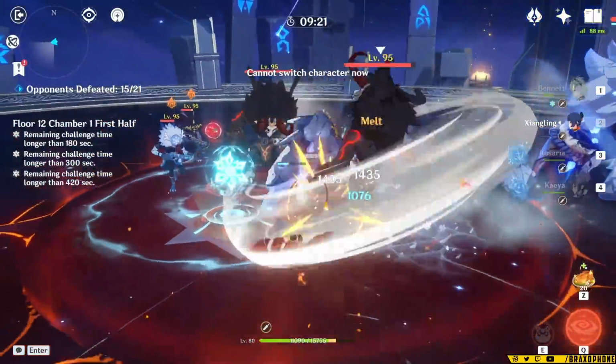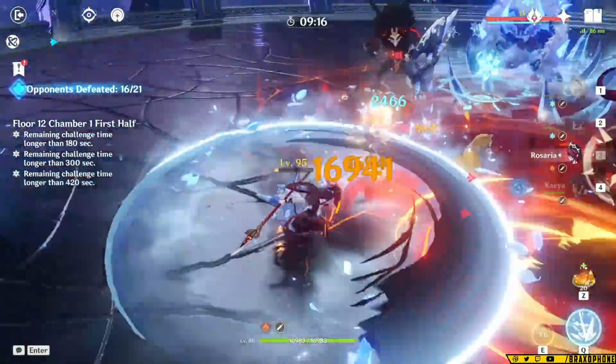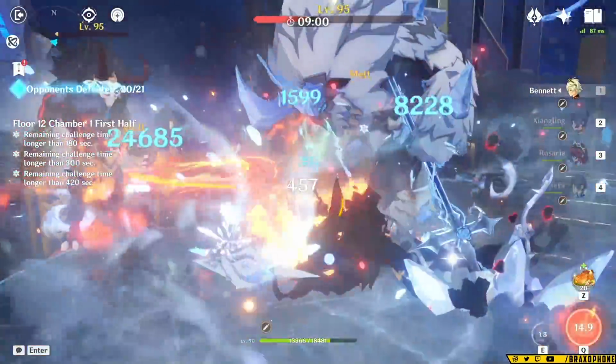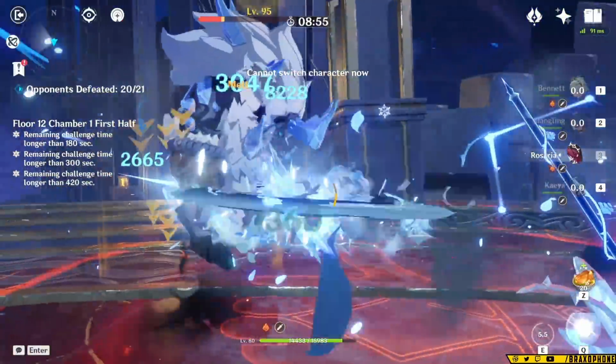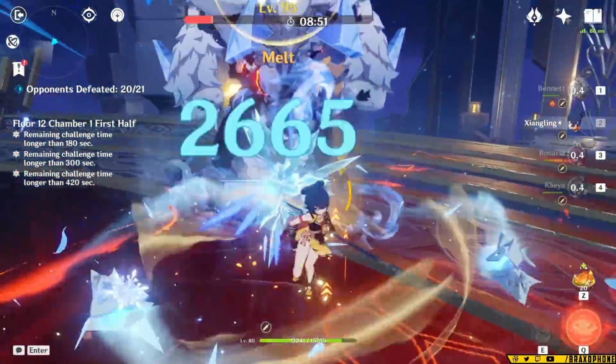One's like a Giga Chad Hilichurl, and there's other Metachurls as well. To make this really easy on yourself, if you haven't killed all of the other enemies, try to group them all up in that one spot. But if you are only facing the big guys, you want to bring them over to a wall. This is basically just going to make it so that even when they charge, they're not able to go super far away from you, and you can keep them within range of your burst.